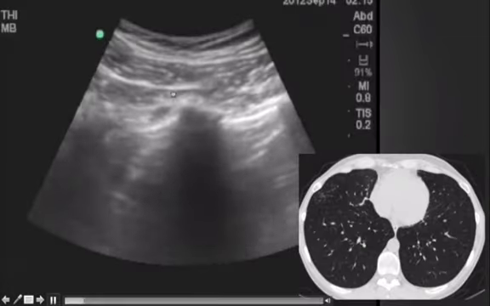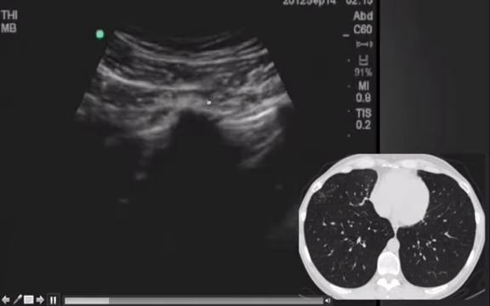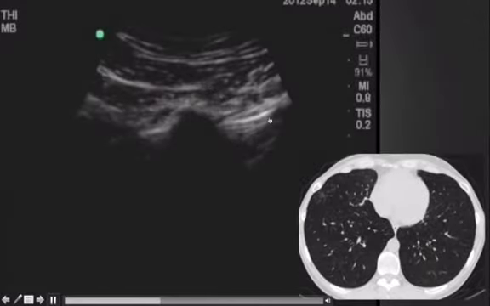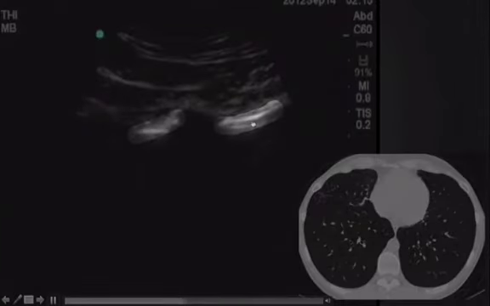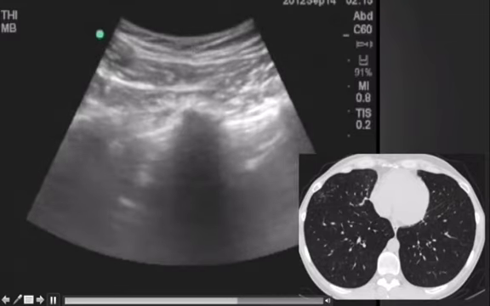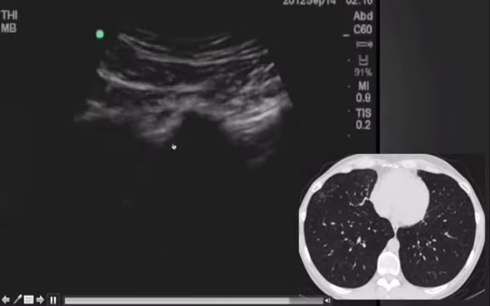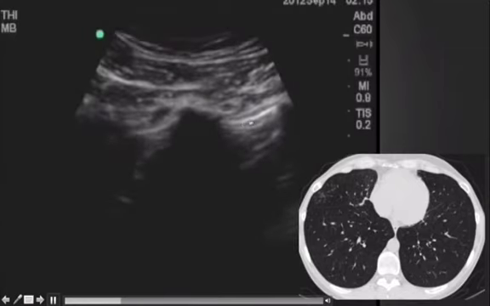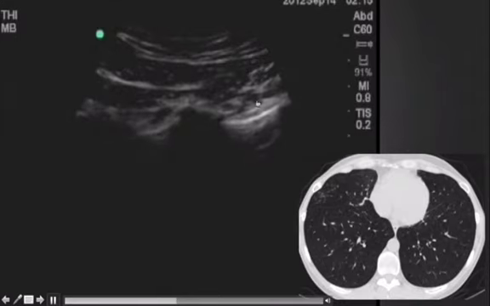Here's a larger example. This is using a curvilinear abdominal probe, so it looks a little bit different, but we can see the rib and shadow. We see the pleural line, and we can see how that line is moving back and forth, back and forth. Notice that we turned down the gain. This is a typical gain. It's fairly bright, and we've turned it down. As you turn down the gain, this bright line, this echoic line that is the pleural line, becomes easier to see because it remains bright, whereas the rest of the surrounding tissue becomes darker. So you can see this movement very easily as you turn down the gain.